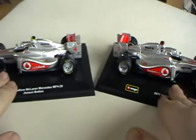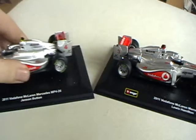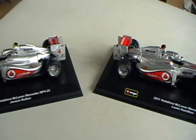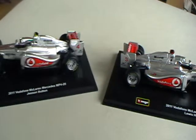Here we have the cars. They're basically the same mould. I can't even remember what size they are now. Hang on a second. 1/32 scale. There they are. They're both the same mould, same colour, with a few minor details like numbers and whatnot. But we'll have a look at them.